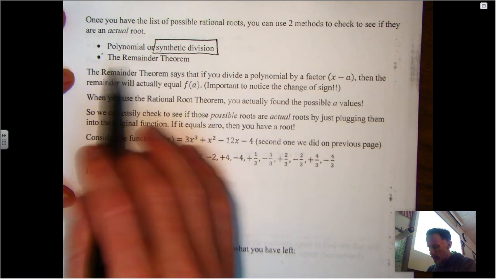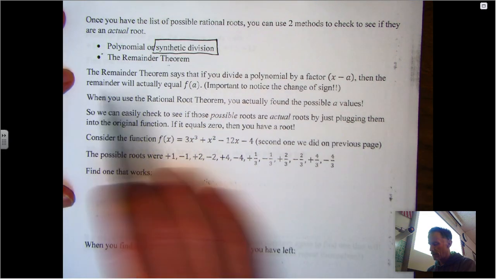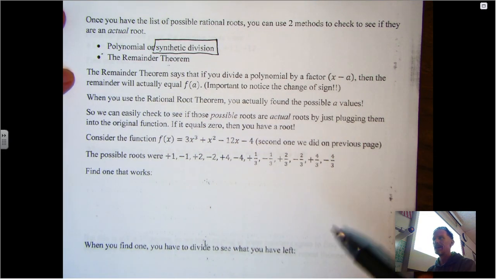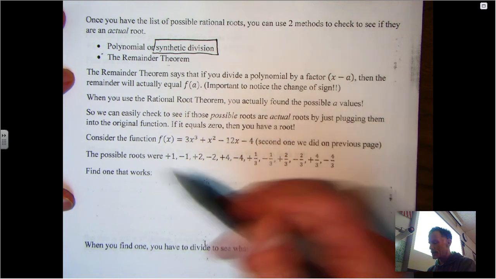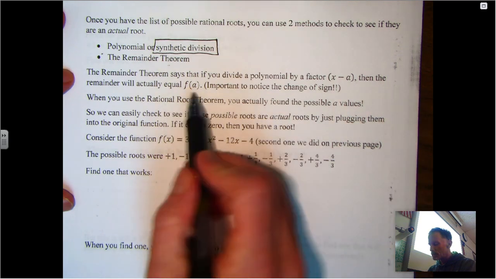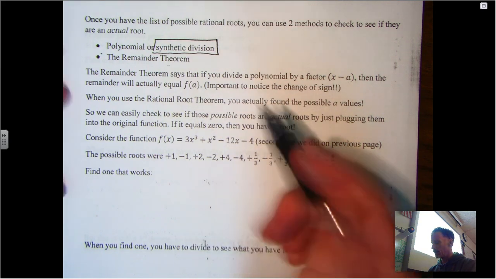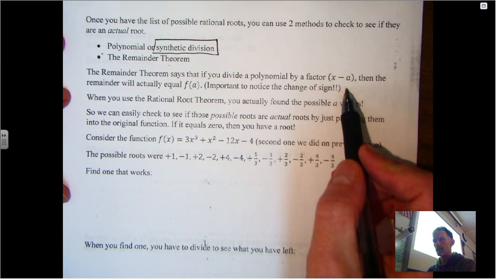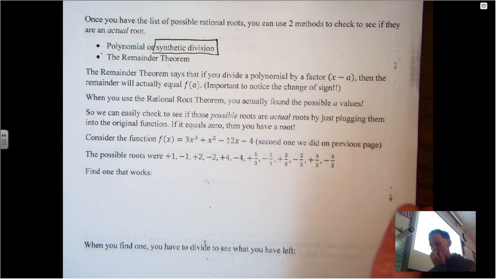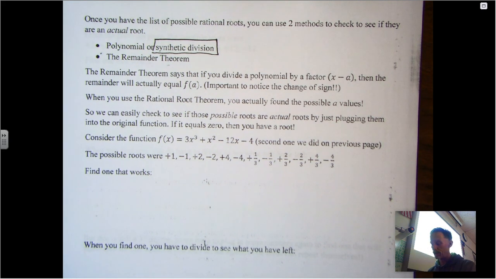And then it's also going to involve this thing called the remainder theorem. What the remainder theorem says is, if you want to test a number to see if it's a zero, you can just plug that number in. And if it is in fact a zero, then we can immediately know what the factor is. In other words, the remainder you get from the division is the same as if you plugged that number into the function. So that's a nice little shortcut that we're going to use.